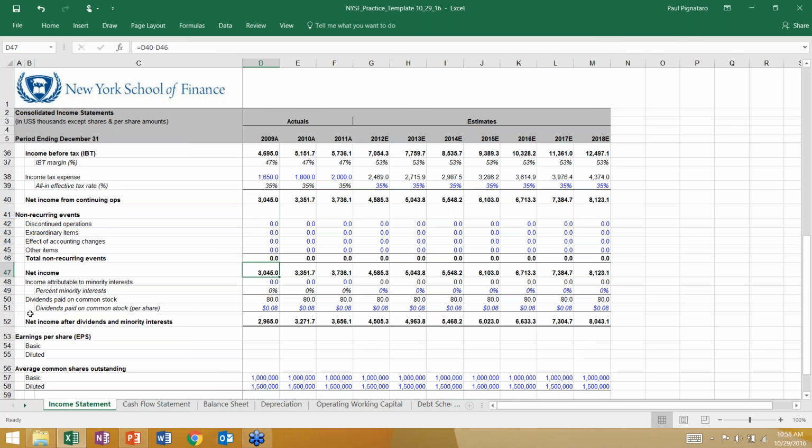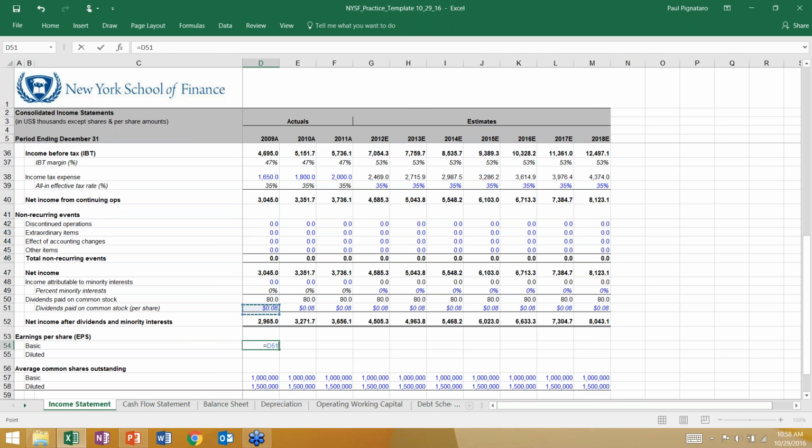So if an investor is valuing this and wants to know what the value of the stock is to him, he's going to want to look at the net income before investors have been paid out. This net income is after investors have been paid out. This is the net income minus dividends, minus non-dividends. So if you want to look at earnings per share as an investor, you want to look at the net income before investors have been paid out.